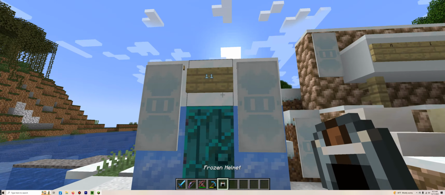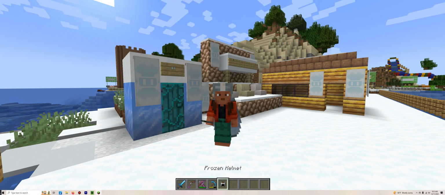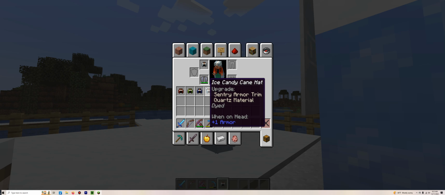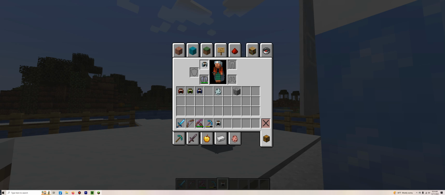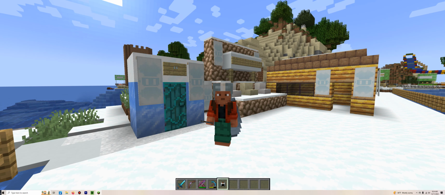Let's open up the 11th door and get the frozen helmets. Which looks like this. Looks very similar to the ice candy cane had if you look at it. Look how similar they look. Of course, this has a much lighter, you know, color on it. But it looks very cool.